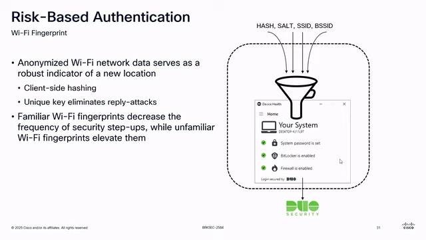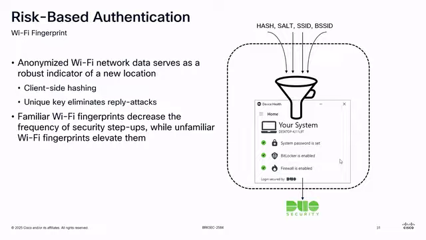Now, what we know about Wi-Fi is that an access point sends out SSIDs, which is the name of the wireless network, right? As well as BSSIDs, which is in fact the MAC address of the radio. And combining both attributes, well, it does not make an access point unique, but it makes it geographically specific.